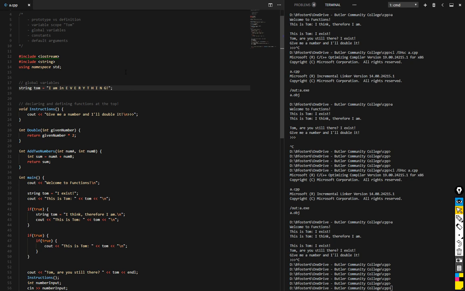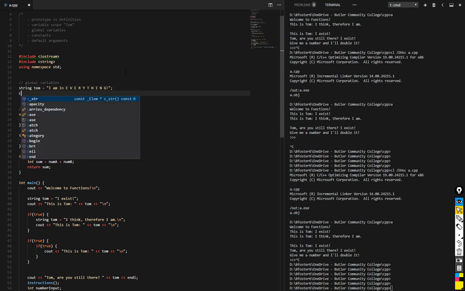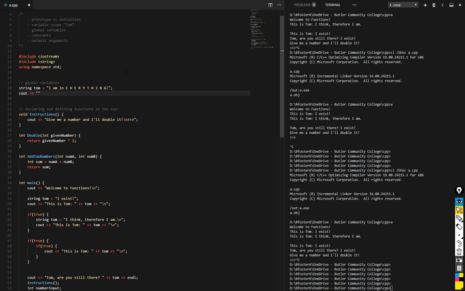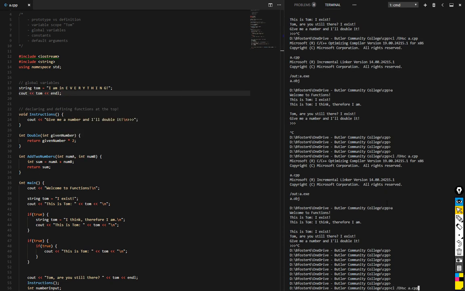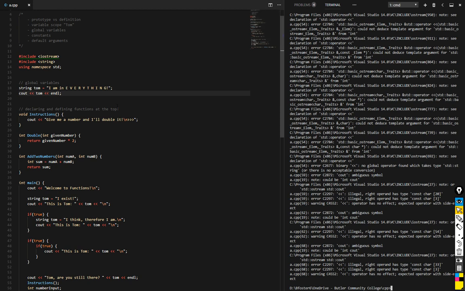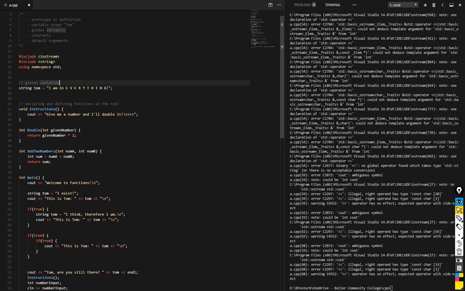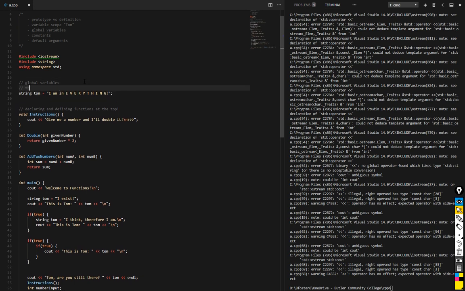Okay, Tom, go for it. Now, what I can't do is cout Tom here. The reason why is because line 19 is not a function. There's no function here. There's no actions happening. This is just for data. This area is just for data, which are variables, for example.